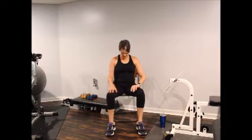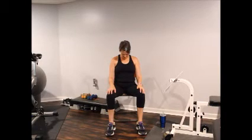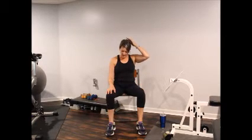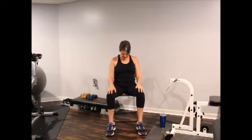And as you inhale, on your next exhalation, gently, slowly drop that chin down. And slowly on an inhale, lift your head back up. Exhale, just gently look over that right shoulder. Inhale, find your way back to center. Exhale, look over that left shoulder. Inhale, come back to center. And exhale, drop that chin down. Take that moment to lengthen from the crown of your head down your neck, shoulders, and down that spine.